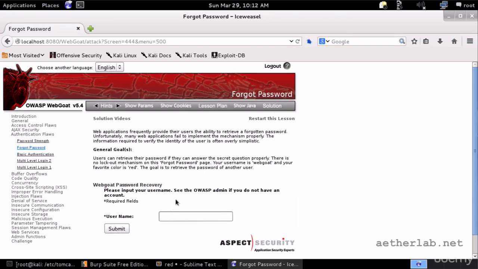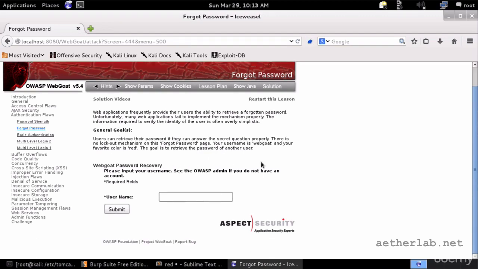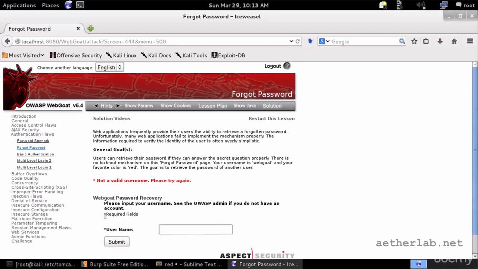So in WebGoat, there's also this feature. So here there is a possibility to give your username. Actually, it's written in the description that your username is WebGoat, but let me just check what happens if I put in a non-existing username. Yeah, you get an error message. Did I put in the correct username, which is WebGoat?